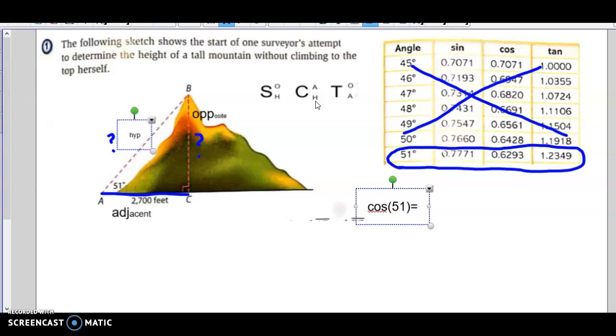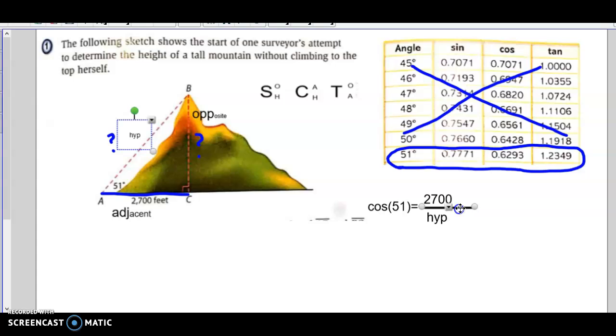Okay, you guys see that? So it's also equal to, if I were to make a little fraction here, 2,700 over the hypotenuse. You guys see it? So I can set up this equation, and I can solve it because there's only one missing thing. Whenever you have an equation with only one variable, it's really easy to solve. You just have to use multiplication, division, addition, subtraction, maybe an exponent. In this case, we're going to be using multiplication and division.